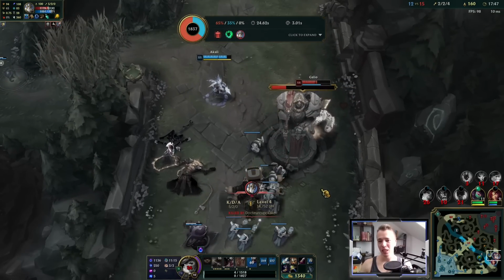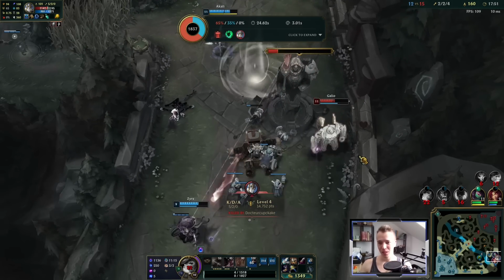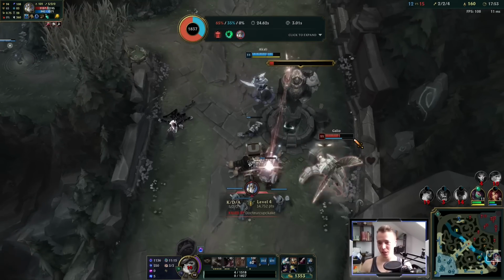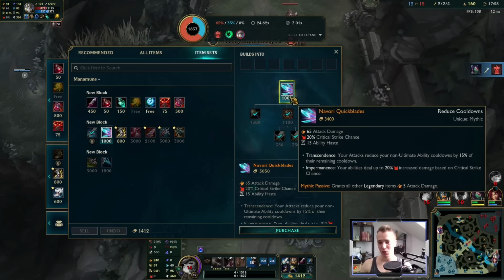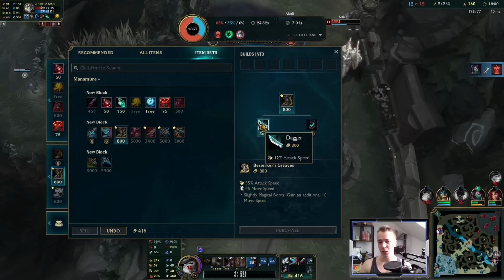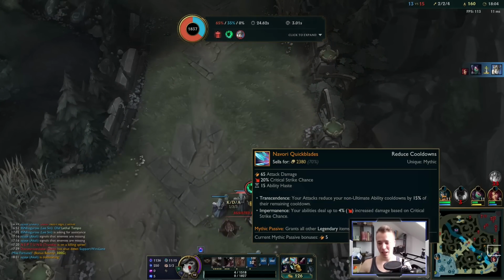Especially if we keep trading evenly, being behind right now, this brings us back into the game. You never want to trade evenly when you're ahead, because percentage-wise, the gold difference between the teams shrinks, even when you don't account for shutdown gold, which you still do have to do. Almost fully stacked Mana Immune, and we get our Mythic now.